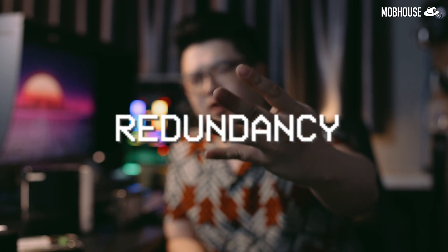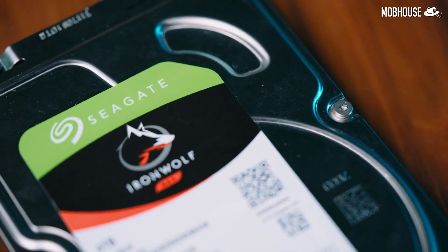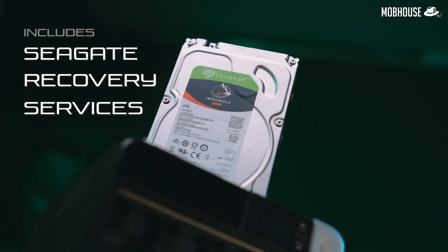Number four: redundancy, which is basically a very fancy name for backup. Of course, you need backup. If your files are not backed up and you actually get a corrupted drive or some sort of mechanical damage to your drive, everything will be gone. And if you've ever tried to pay for data recovery before, you know it is very, very expensive. Have some backup, okay?